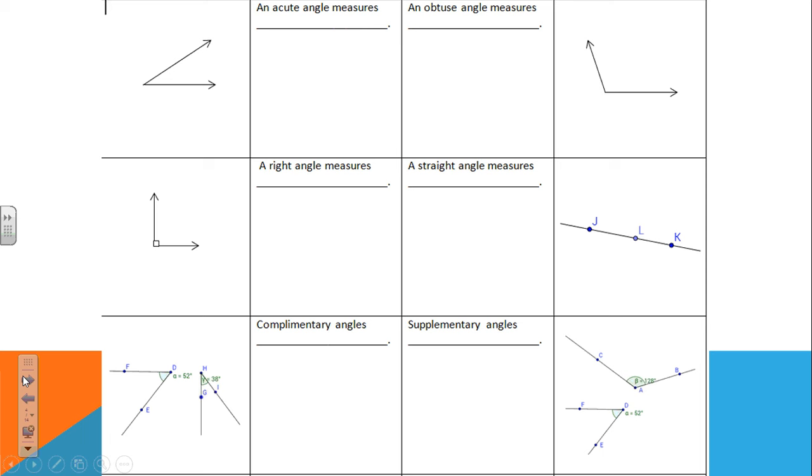So who has a good definition of complementary angles? Back to your other sheet real quick. What was your definition of complementary angles? Good. The measures add up to 90 degrees. So don't worry about whether they're positive or negative. We won't give you negative angles. But the big thing to remember about complementary angles is that their sum is 90 degrees. Make sense?